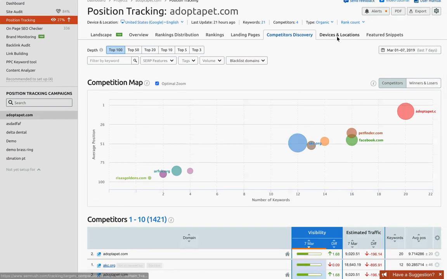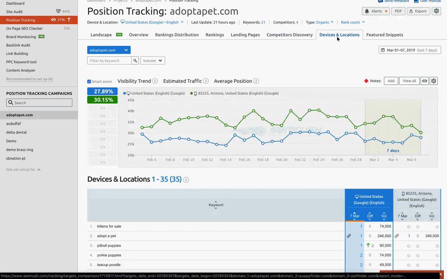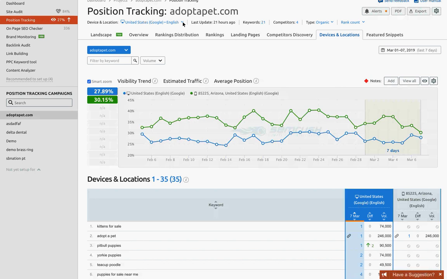And from there, devices and locations. So this is going to be for some of our higher accounts here. So for a Guru account in SEMRush, we'll be able to show different devices and different locations all at once. So if you're a local-based company and you want to do local tracking on the keywords that you currently have, you will simply just change this here to something local as far as zip code goes, or maybe a city or state.